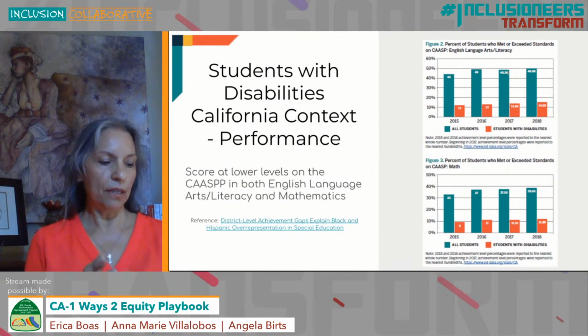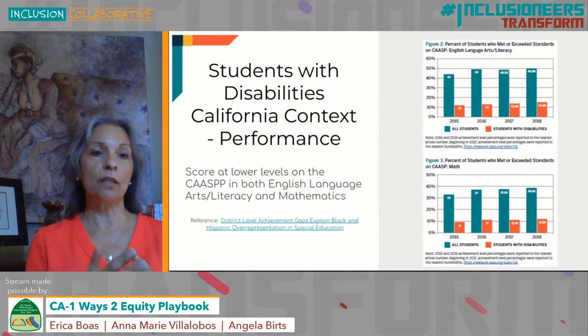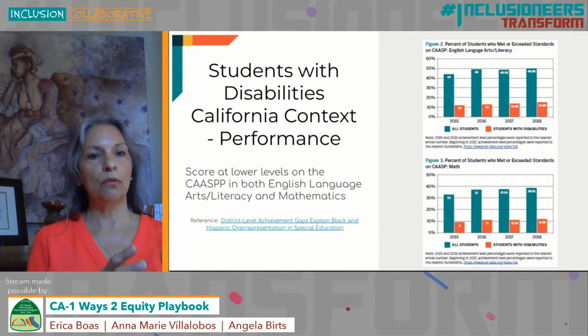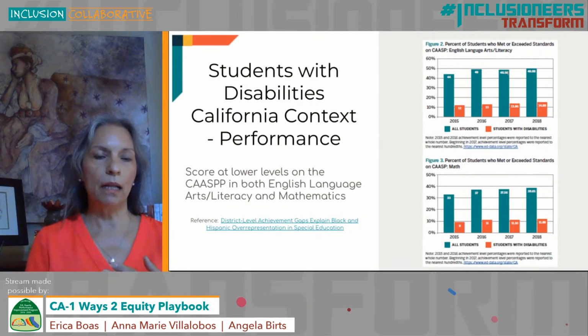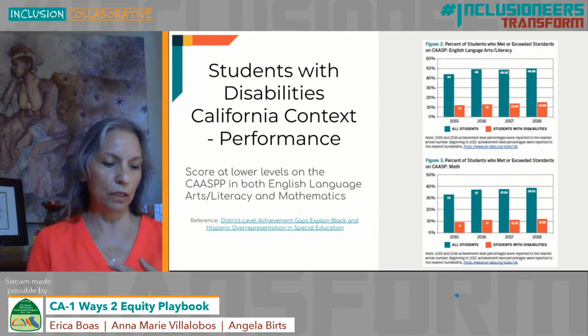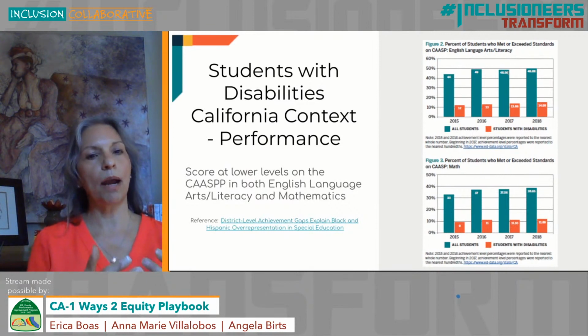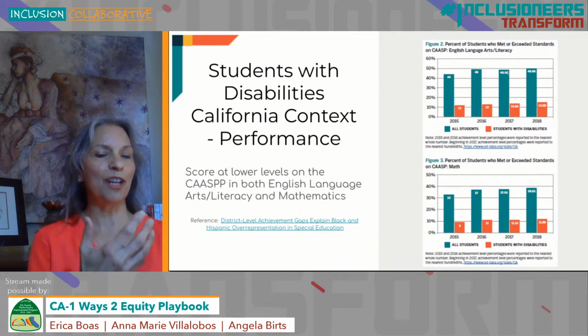So I think some of the things that Angela brought up in her presentation, and Erica, in terms of taking a universalism approach, is the use of UDL, Universal Design for Learning in the classrooms, the use of culturally relevant pedagogy in the classrooms. These are the types of strategies that can make a difference in terms of raising the bar and raising the achievement for our students, looking at our implicit biases and thinking about what is it in terms of rigor that we are missing and that we don't have the expectations.